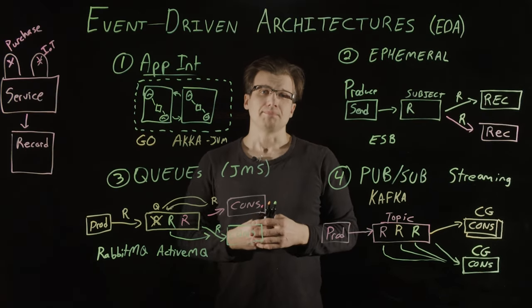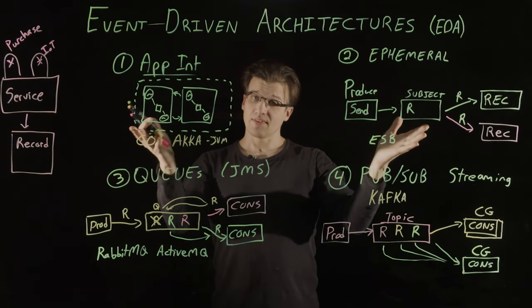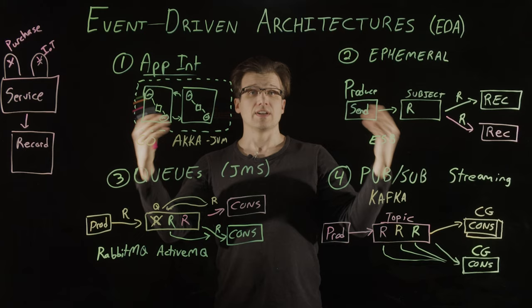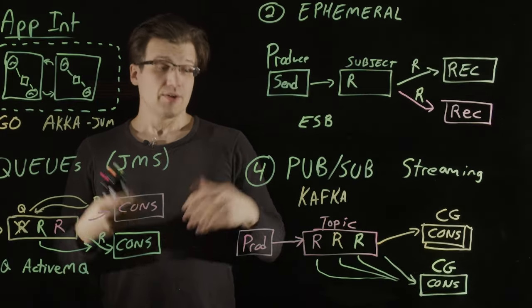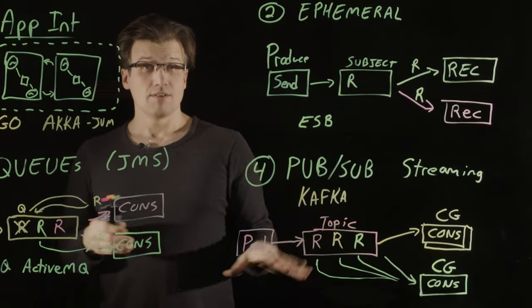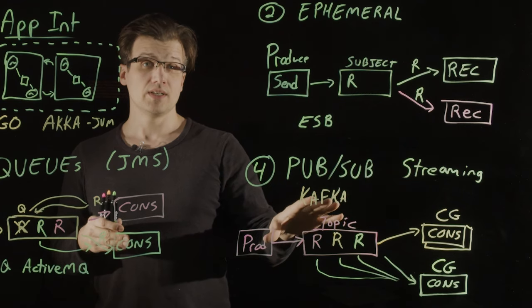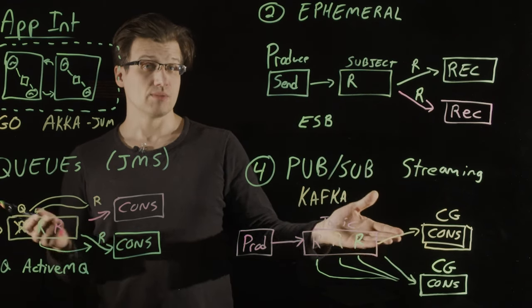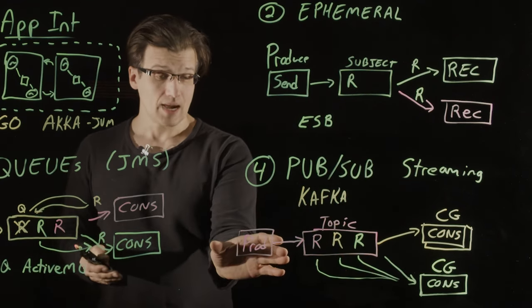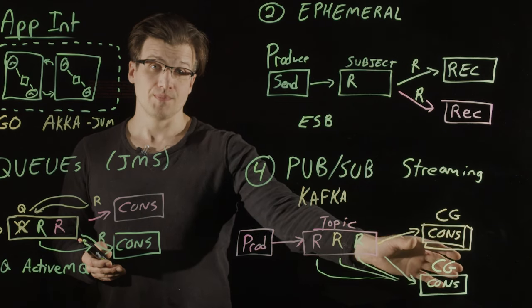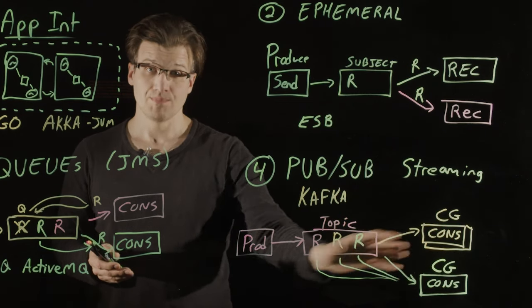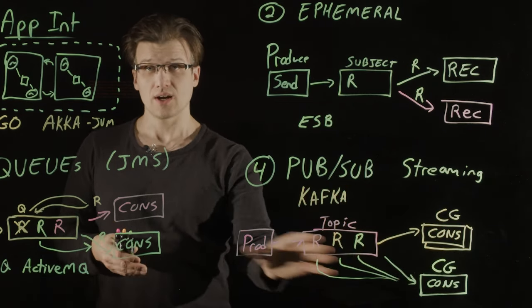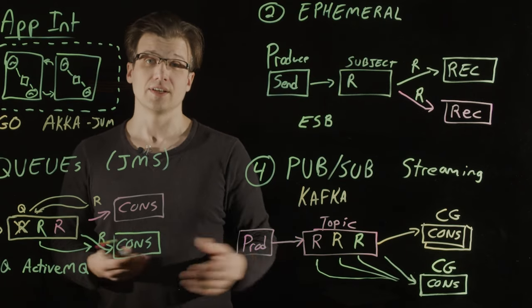So let's wrap this up. There are several types of event-driven architectures and they all have different purposes and they solve different use cases. Nowadays, brokers like Apache Kafka form the backbone of distributed business-wide asynchronous communication. They decouple producers from consumers in both time and space and they provide that durable append-only log of important business events as they occur.